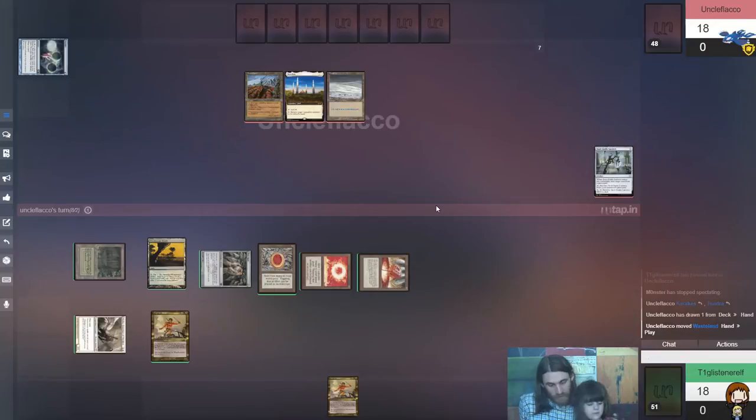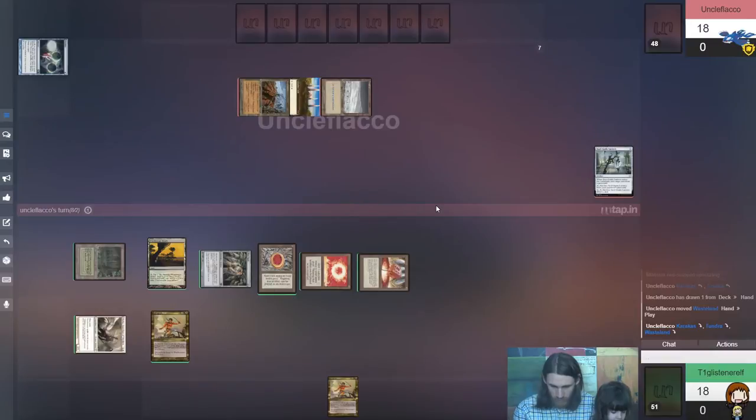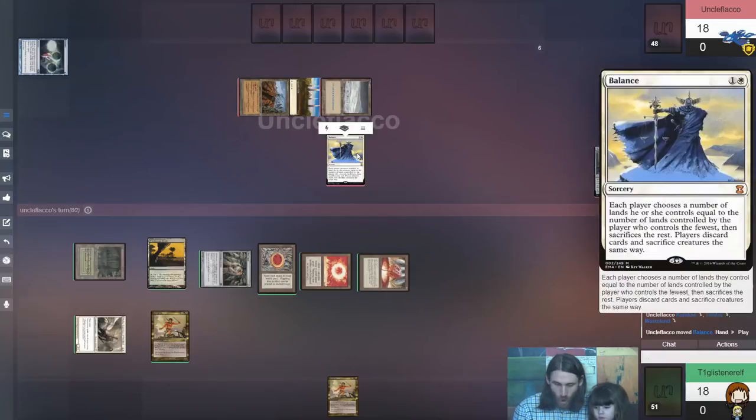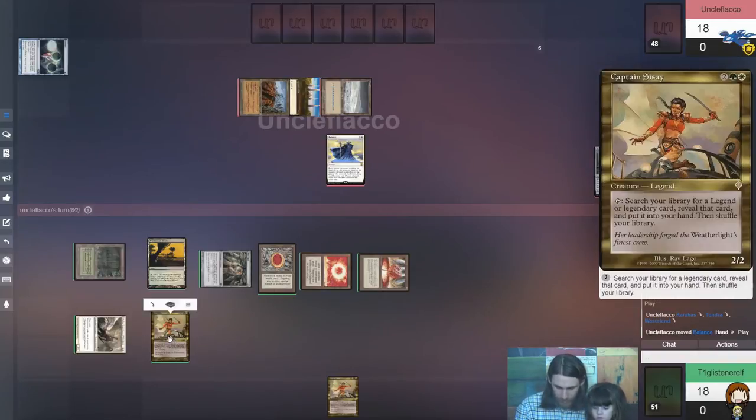Wasteland. Actually, no, that's fine. The one thing we would lose, of course, is Bayou. We would not have black mana, but that matters for three cards in the deck: Deathrite Shaman, Kethis, and Leovolt. One of which we would miss. Uh-oh. Standstill. Balance! Oh! Balance! Interesting.